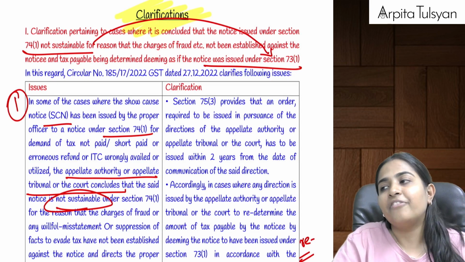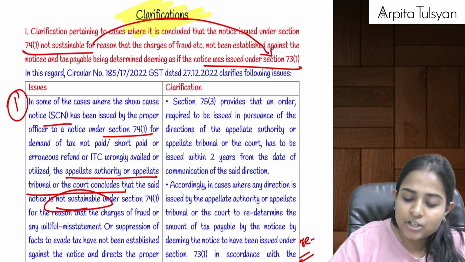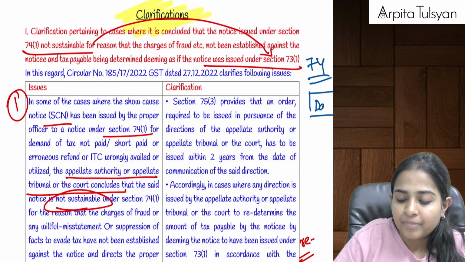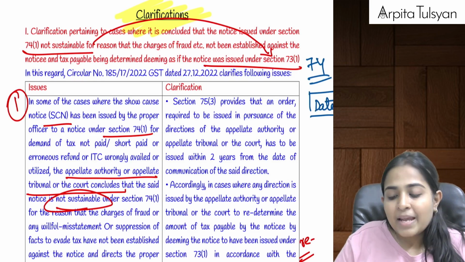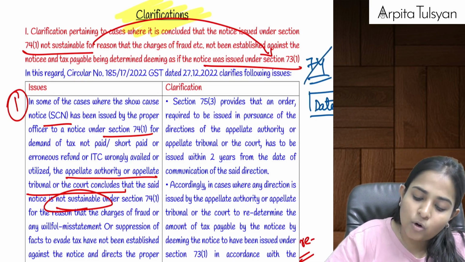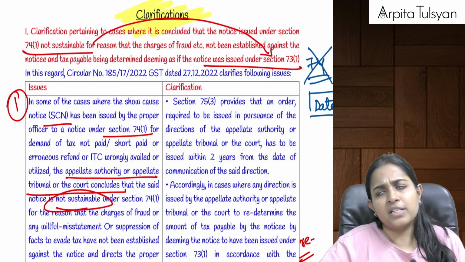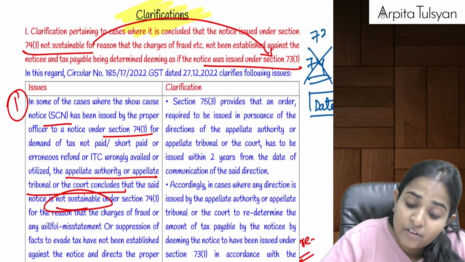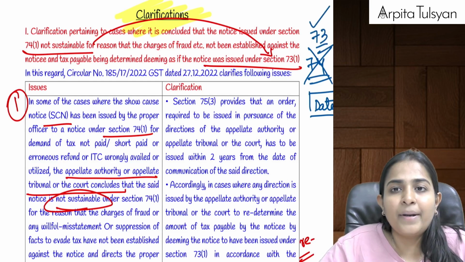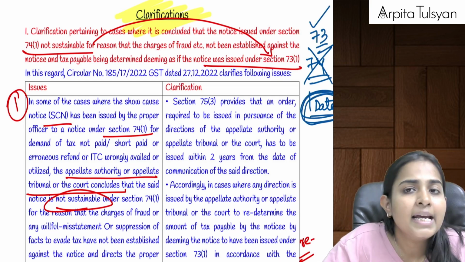This clarification is something I have already told you. Do you recollect when a show cause notice was issued to me under section 74? Let's say a show cause notice was issued to me under section 74 on a particular date. Then I went for appeal and I won the appeal. The appellate authority said that no, this is not a case of section 74. Still the department said okay, no problem, if it is not a case of section 74, we will make section 73 applicable to you, meaning all the proceedings will be done assuming this show cause notice was issued under section 73.